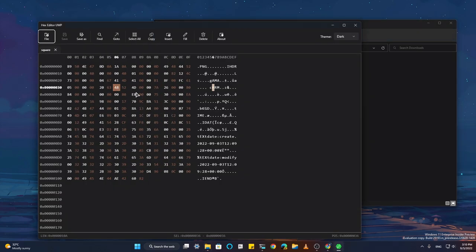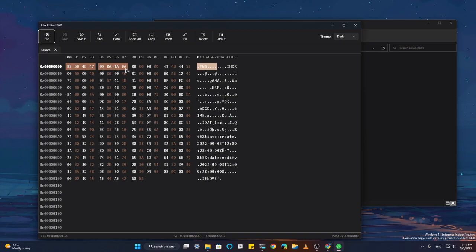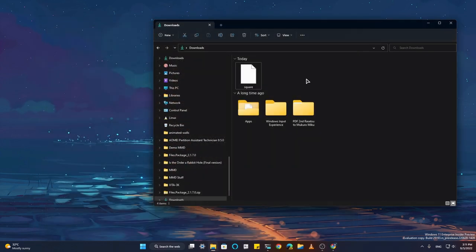What we see here is that the first 8 bytes are the file signature, and it identifies as a PNG image, and every PNG file starts like that. And moreover, the very first byte, that weird symbol you saw previously in Notepad, is a non-ASCII character telling us this is not a text file. But what is a text file anyway?